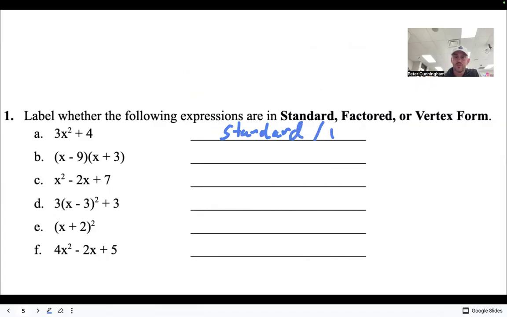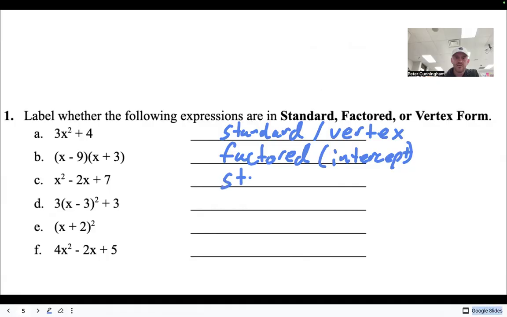Okay, right here we're looking at standard form, but this is that weird type where standard and vertex form are actually the same because we have no B value. It ends up being standard and vertex are the same. Usually the answer there is going to be standard though. We have factored form here, also known as intercept sometimes, because it makes it easy to find our x-intercepts.